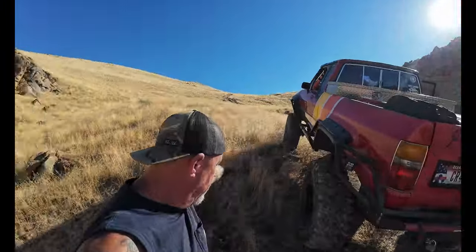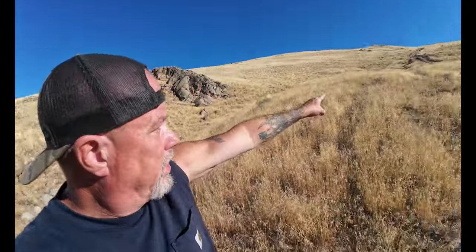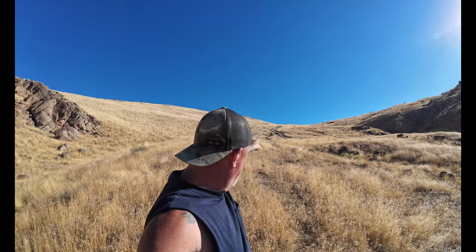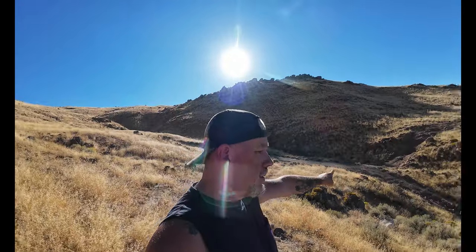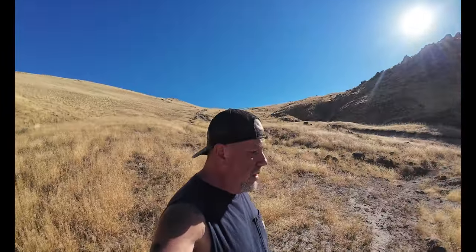We tried to go up that once and it was still a little bit wet. It was early in the season, and we started sliding towards the edge of it. Right up around that corner, you get up a little bit further, it starts leaning a little more, so the truck started sliding, so we decided to just bag it, and we backed all the way down here, and that's where we met those guys in the buggies. Pretty cool dudes, though. So they told us about this, how far it is, and if we can make it, and we did. A little muddy and stinky down there.